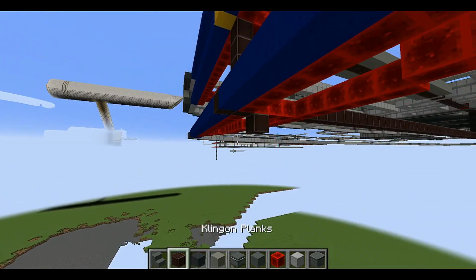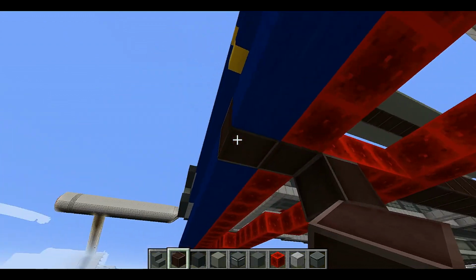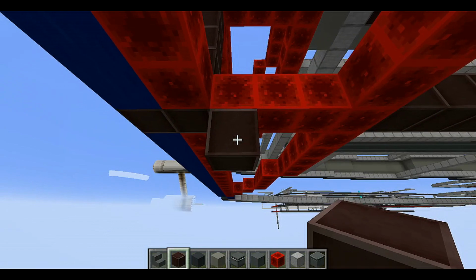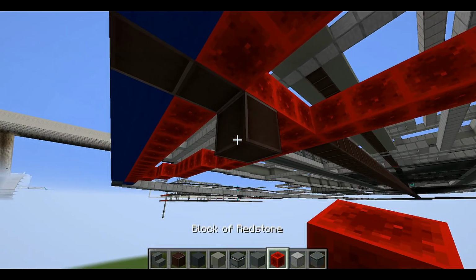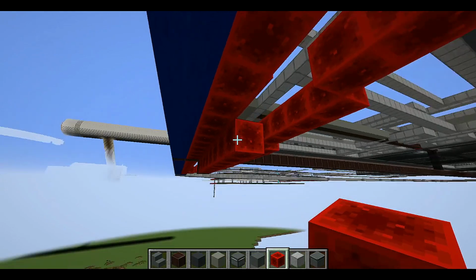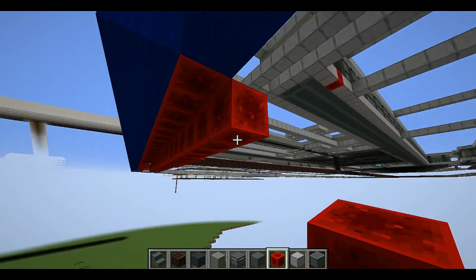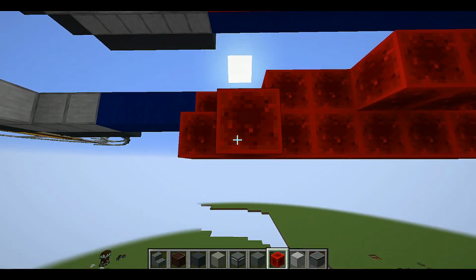Get any block you like, so like I say, I'll use my Klingon planks again. And underneath deck 12, from the center, go to the second block in, which is this one here, and put one block there. This is where we're going to start deck 13. And once again, get your block of redstone and come outwards by 16. 1, 2, 3, 4, 5, 6, 7, 8, 9, 10, 11, 12, 13, 14, 15, 16. And then turn inwards of the ship, go in by one, put one block there.